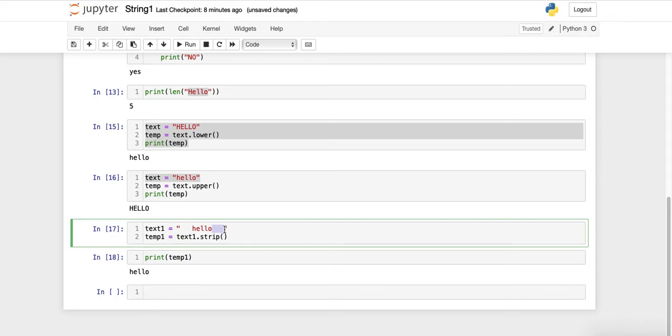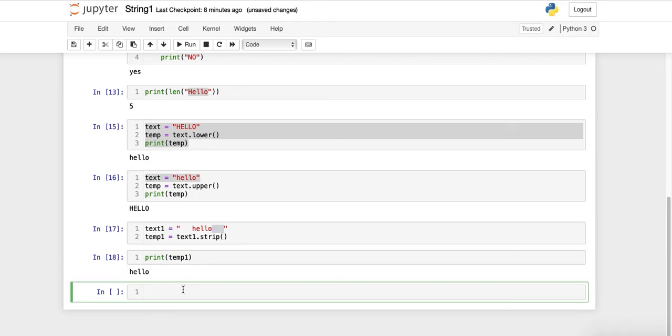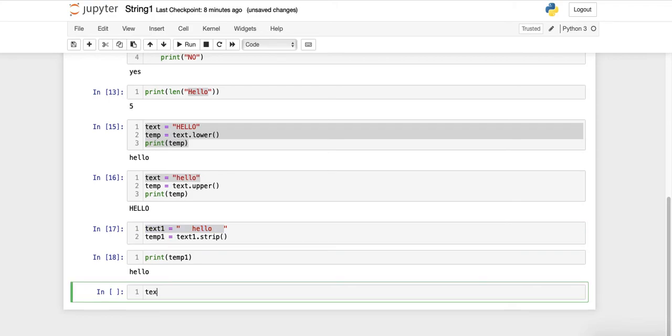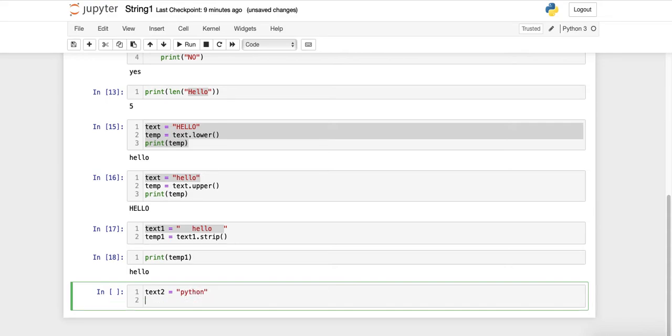And also there is another thing we need to know about, the count method. What does it do? The count method will return a value and will count a particular word, character or substring. Suppose we take this text, Python. We need to count how many times p has occurred in this string.